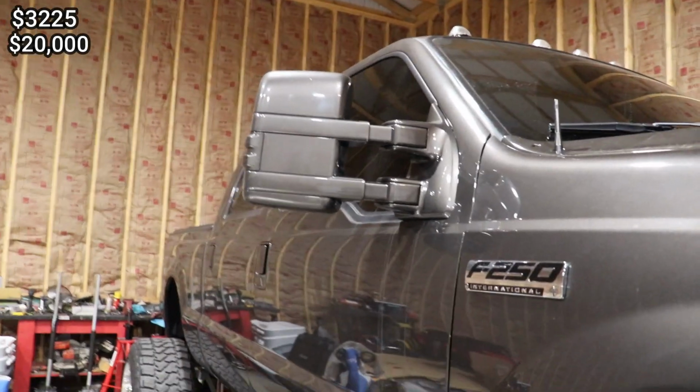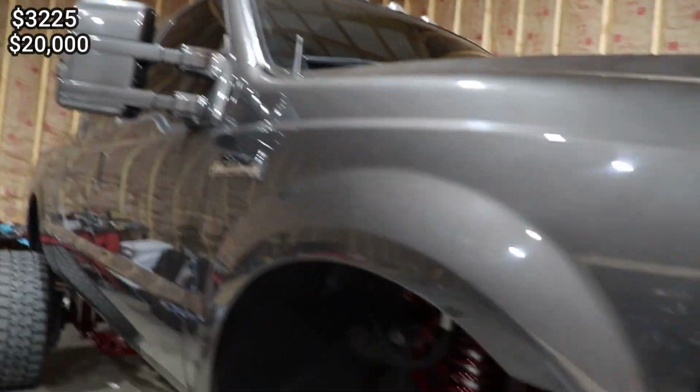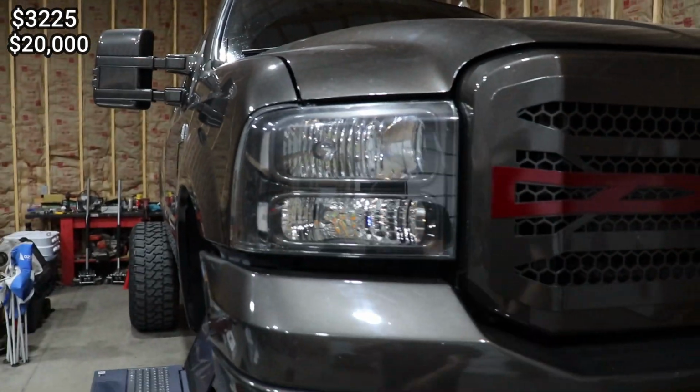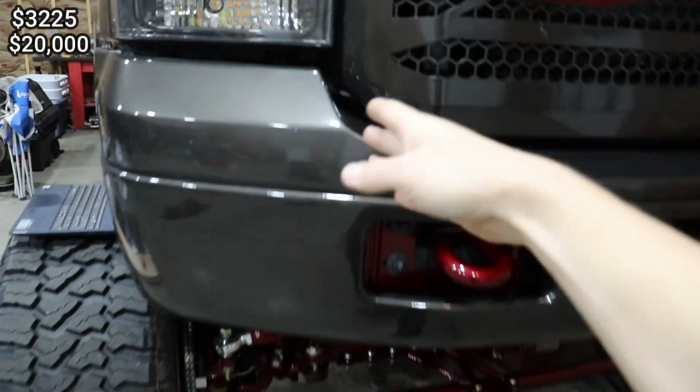work. So our mirrors are completely smooth and color matched. Our wiper cowl is completely smooth and color matched. Our headlights are built and color matched. Our grille is color matched. Our bumper is color matched. Our rear bumper is color matched. This top cap is color matched.